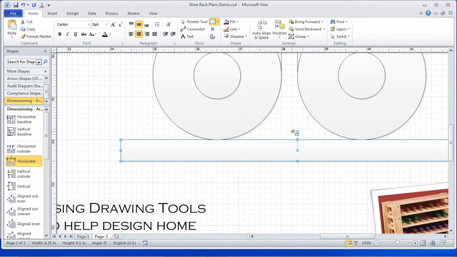I want to create the board that goes between the bottles, that actually holds the bottles. I think I want a board that's roughly 1 inch wide, and let's go with 1/2 inch tall. As I was dragging that, I was looking down here, my width of that rectangle is 1 inch wide and 0.5 inches tall. So there's my 1 inch by 1/2 inch. Let's take that.